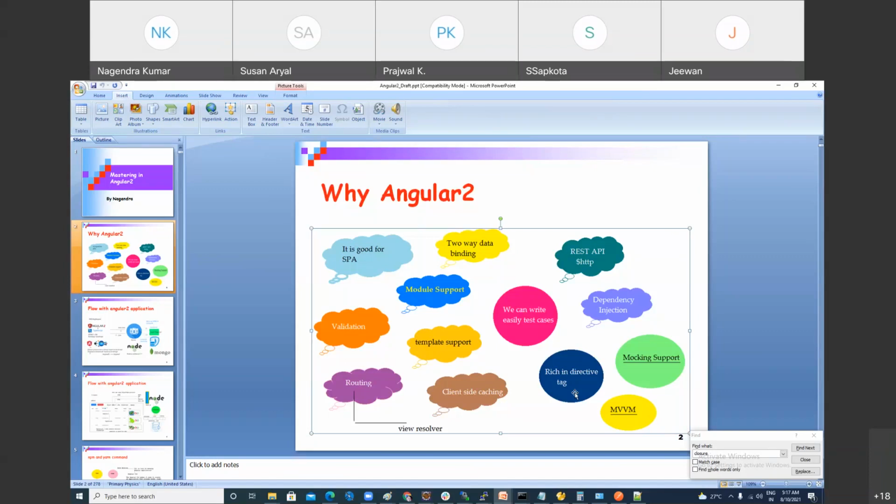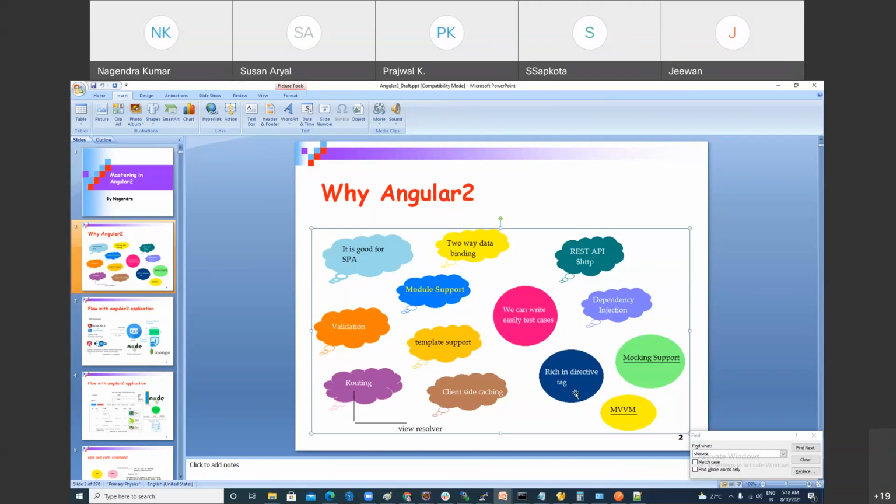Dependency injection, do we have that kind of thing in Angular also? Answer is yes. Another thing is when you are dealing with any application, you always have to call REST APIs. When you are calling REST APIs, in some cases you have to write a lot of code. AngularJS provides another module called $http, and using this $http module, you can access any kind of REST API easily by writing minimal code. That is another beauty of Angular.